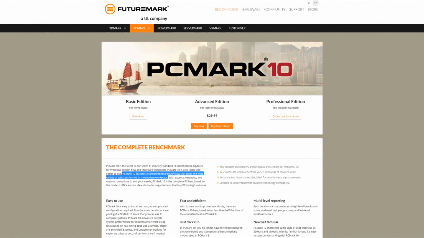So to test this out, I used PC Mark 10. This is quite good because it tests casual stuff, browsing the web, office work type things, using Word, Excel, and productivity also, so editing and photo editing and things like that, because maybe that's what you're doing, maybe on a laptop, you're doing a bit of light editing, but you're just browsing the web mostly or doing Word documents. So I thought it would be very, very fair to test out using this.